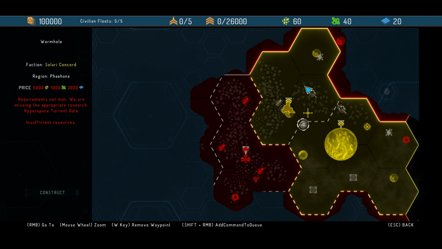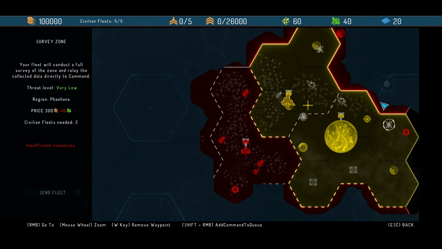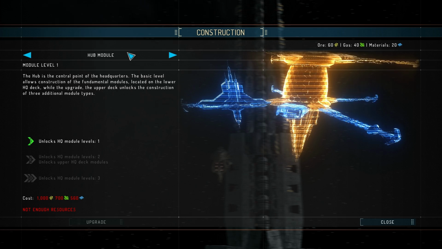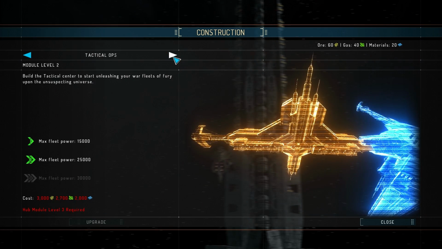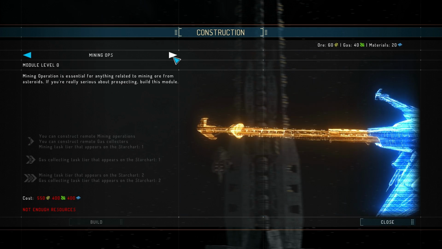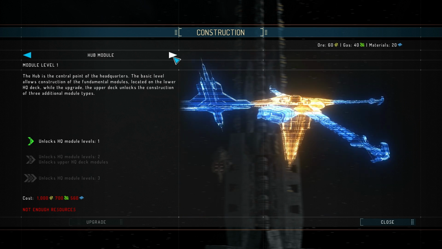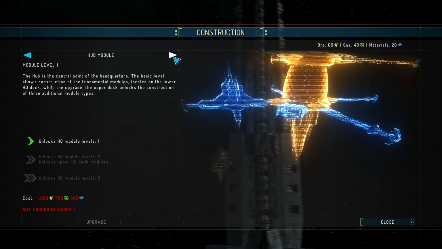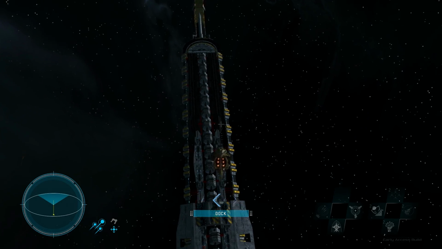So there's various collectors here. There's things like wormholes, and there's civilian tasks that you can assign your fleets to. But most importantly, there are shipyards, there are construction relays, and you can actually construct things like tactical ops, hangar modules, mining operations, salvage depot, and research and development. So there's actually research, there's ship construction in this game, and you can essentially turn this into a real-time strategy without ever leaving your base.